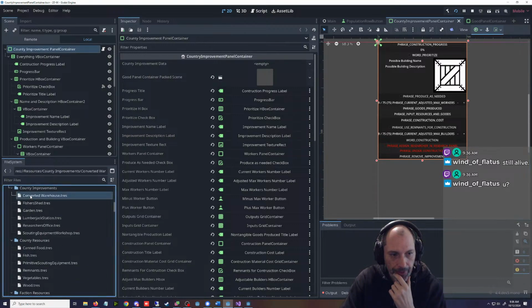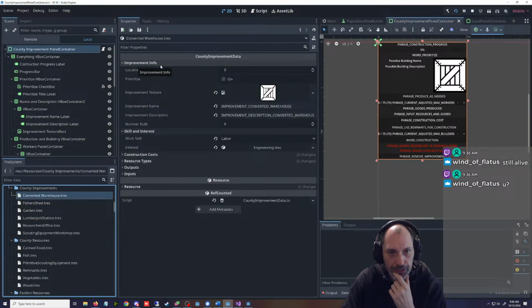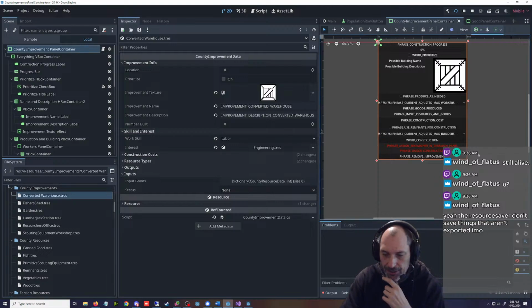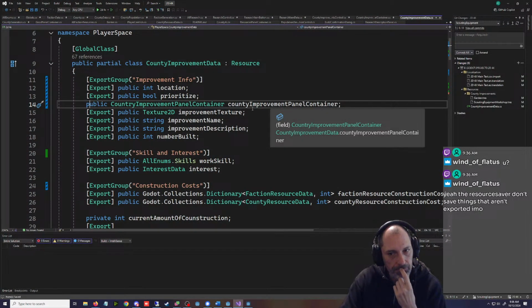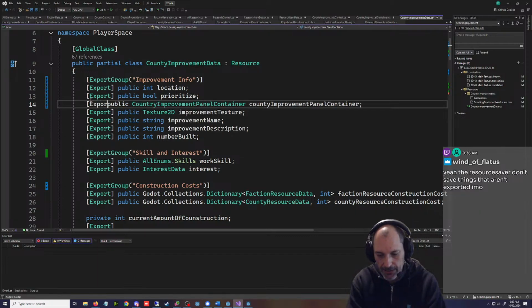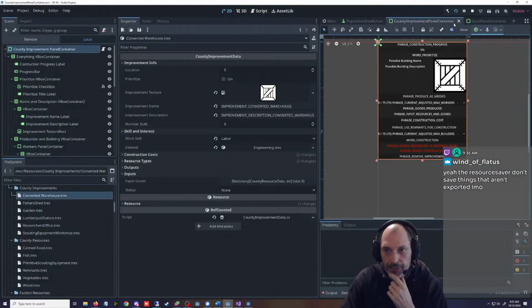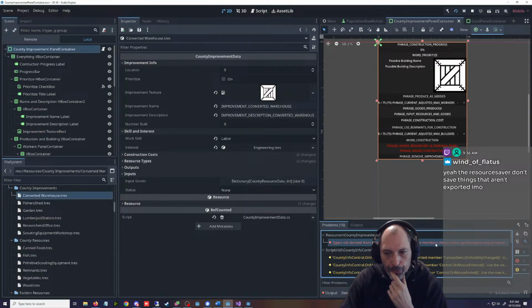What am I looking for here? We just want any old county improvement here. All right, so I added all these things. So this is what we were doing, putting these things. But the one problem is, this is not part of the status, you know. Yeah, I swear to God, I read that somewhere last night, and then I was just trying to find it, and I couldn't find it. So that's going to be a problem with this guy, because we can't export this for some reason. It's because it's a custom thing, I assume. Let's make sure I saved that again. I did. Yeah. Can I export node members?